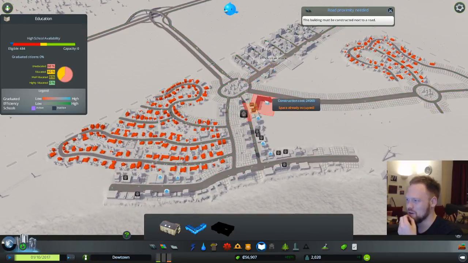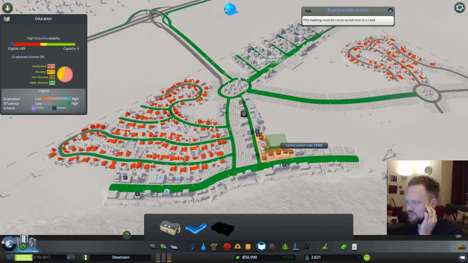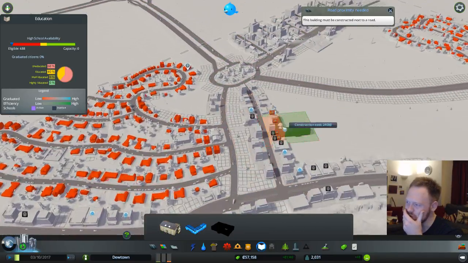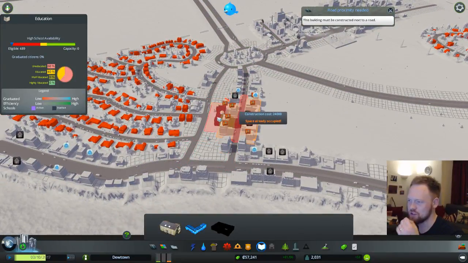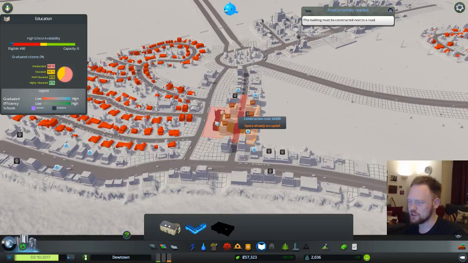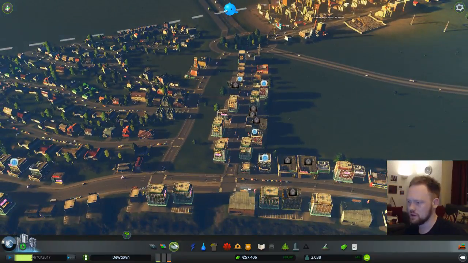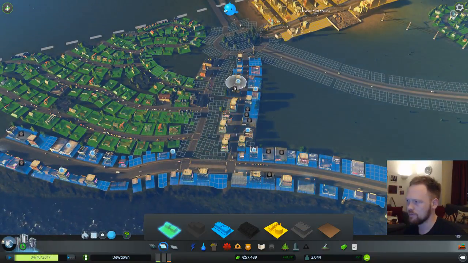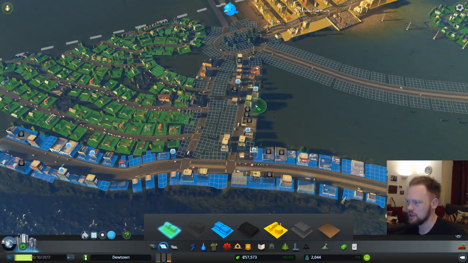Right, screw it. We're gonna stop messing around. We're gonna put the school on this road here. I'm so indecisive. I'm tempted to destroy all this industry, this commercial, move it over, put the school here, which is like the end of the road for all these buildings. And you know what? That's exactly what I'm gonna do. Right, everybody, get out. You're not welcome anymore. It was a mistake to build there. I'm sorry.